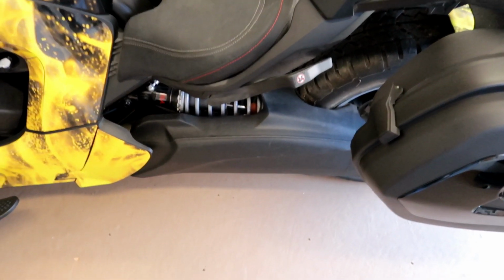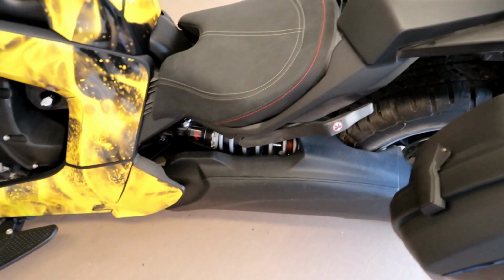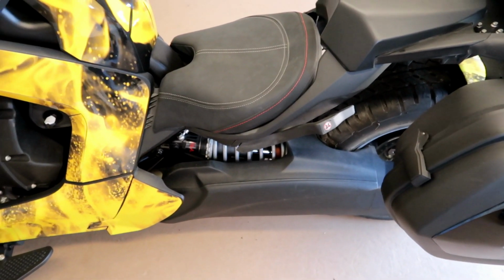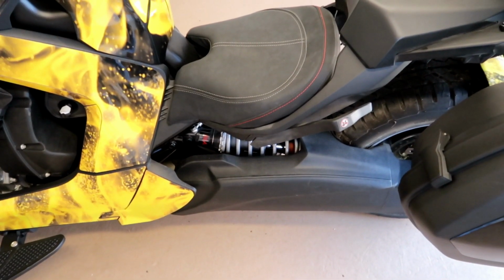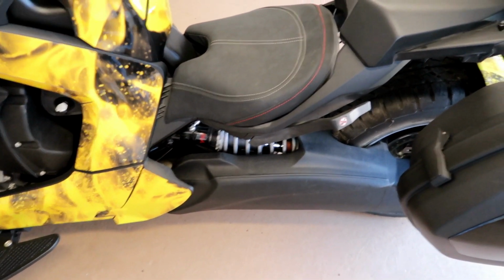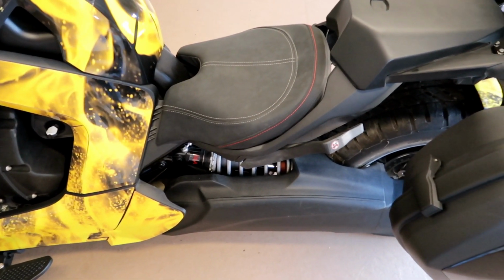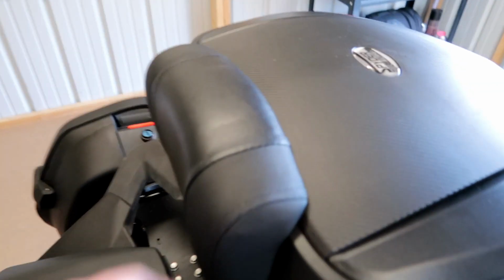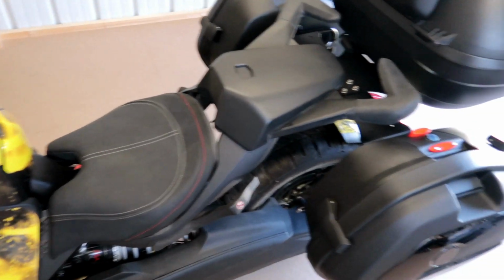And next year, we're probably going to replace the shock, because it doesn't hold up. That's another thing I can't believe, being a rally, doing 2-up, that it bottoms out, and I've adjusted that shock. I've got a video on that, and I've got the 2-up seat there. That's another thing, you got a backrest with that bag right there. It's pretty cool.